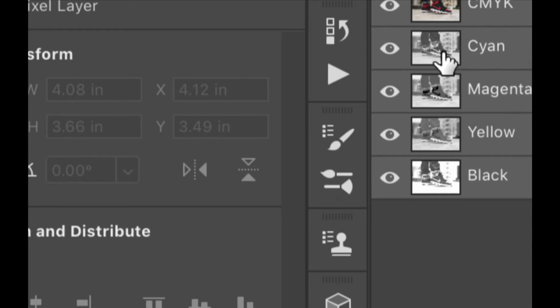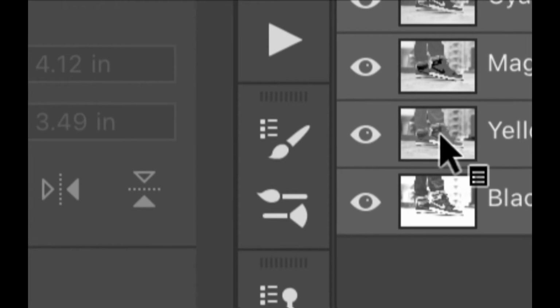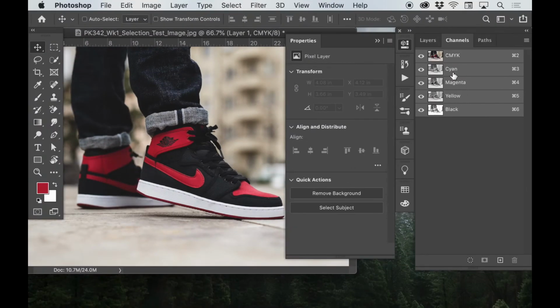Anything that is in a dark color here means that that's the color that it's made up of. So this is black on the magenta layer. That means there's 100% magenta basically, and cyan is almost white, so maybe there's a low percentage. And yellow is kind of this dark gray, and again, I'm just going to zoom in. It's a tiny thumbnail, but I'm also going to show you that you can click on these.